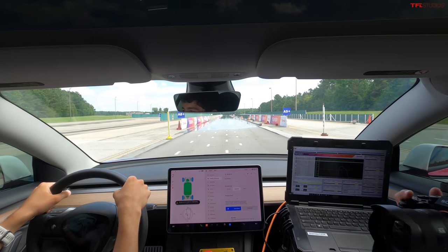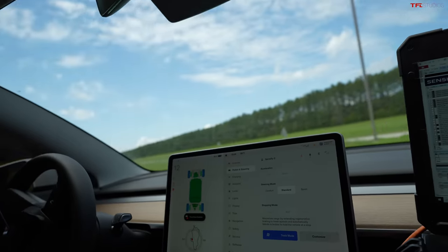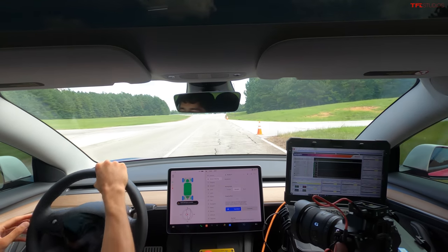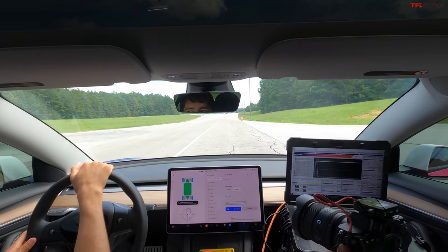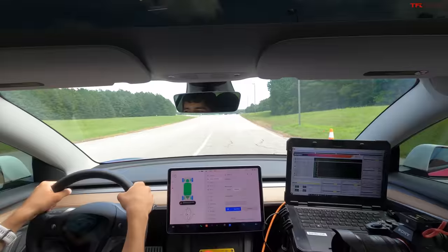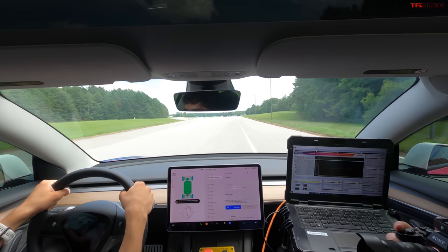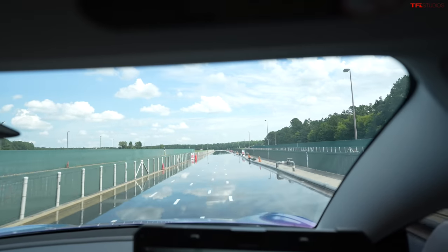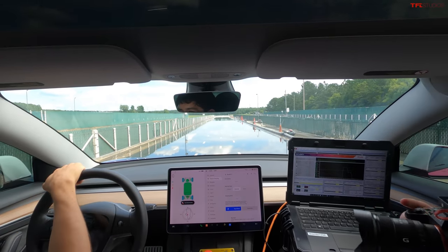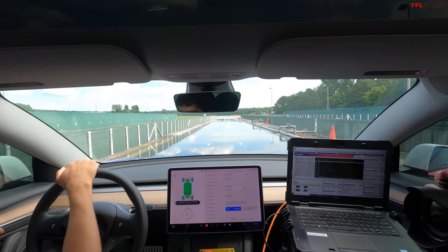That was about the same stopping distance, but didn't really hear much there — very quiet. Looking at what Brembo has done, it's been decades of calipers, rotors, and pads. People see the Brembo caliper as a sign of performance, but you're hoping this is going to be in a lot of different kinds of cars going forward. This is definitely not as flashy as other Brembo products — it'll be under the hood — but it'll help you when you need it. Let's get to 50 and stop in the wet here with Sensify. Just a little bit of brake squeak, but far less noise than last time, and stopping distance was just fine. It seemed very well controlled — no weird bumps or disturbances in performance.